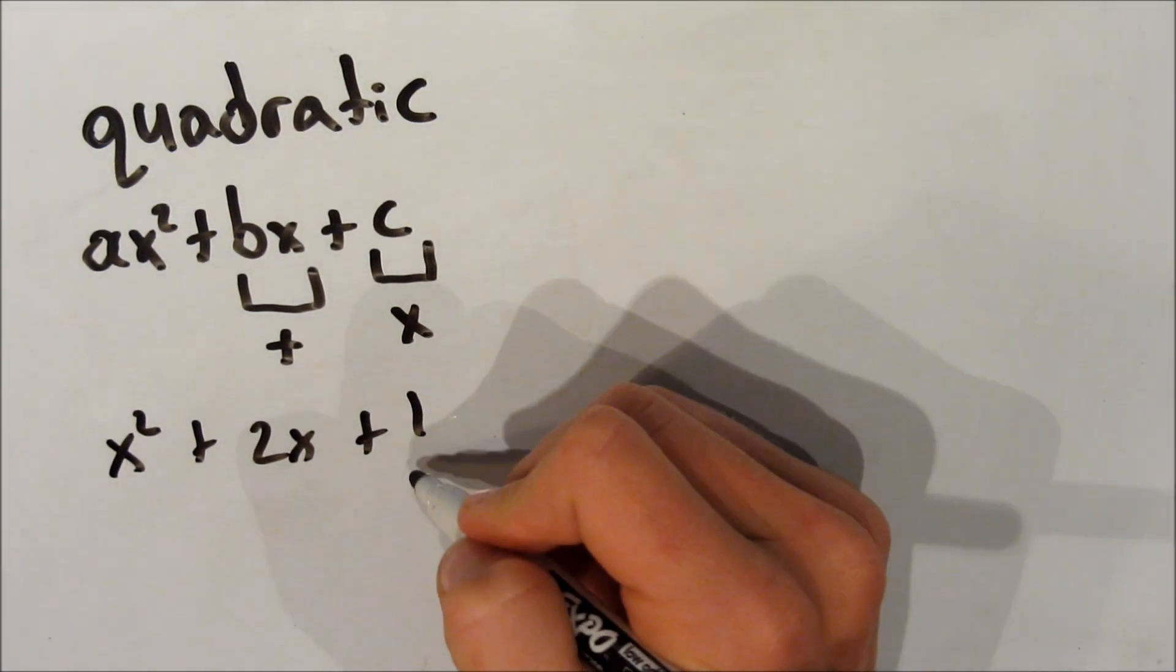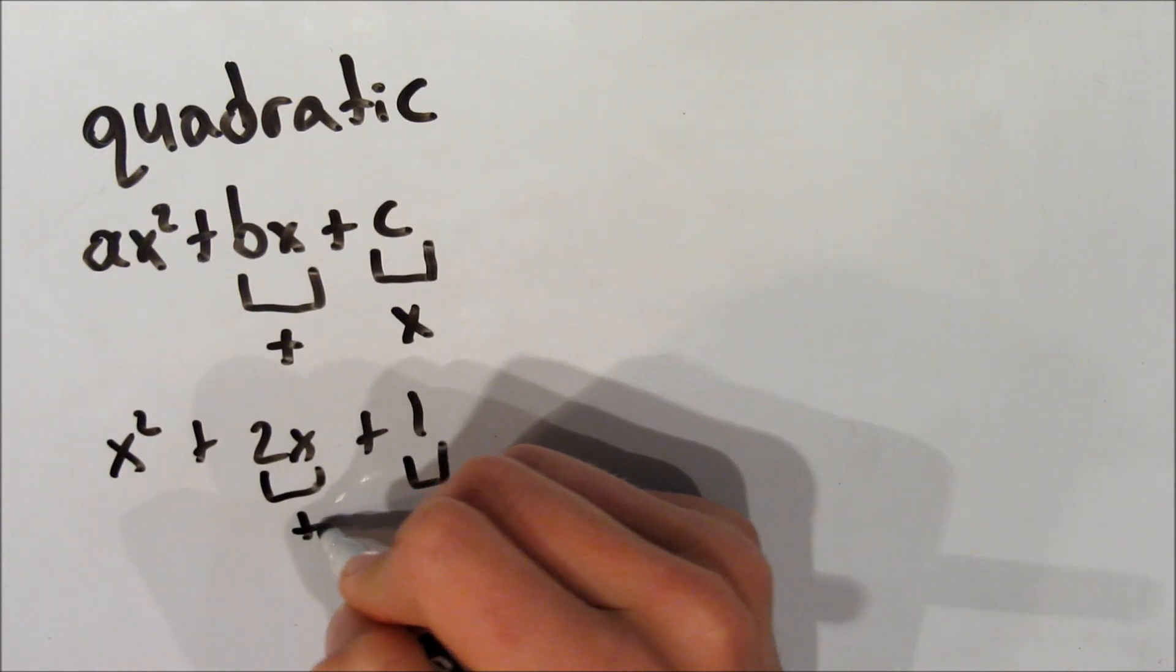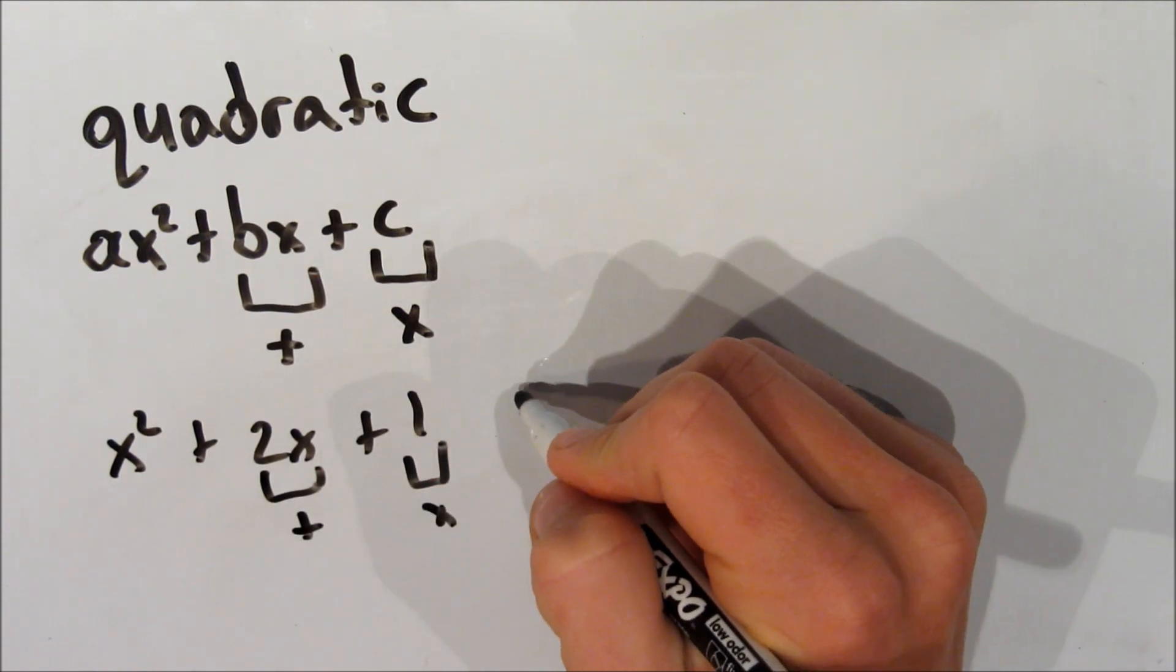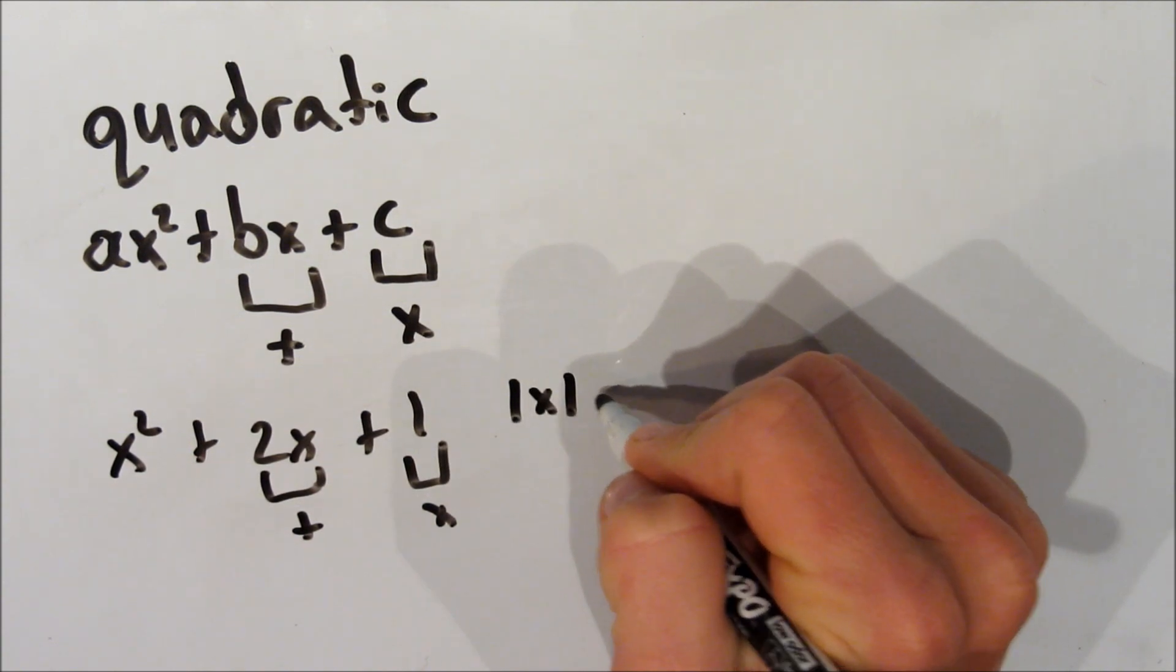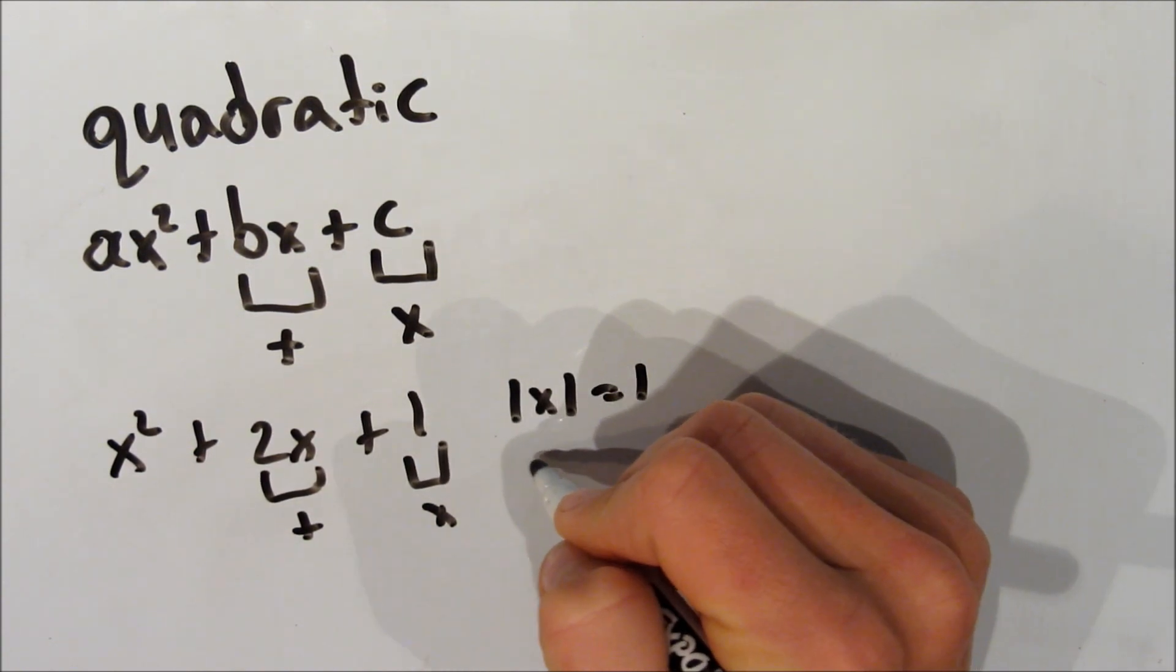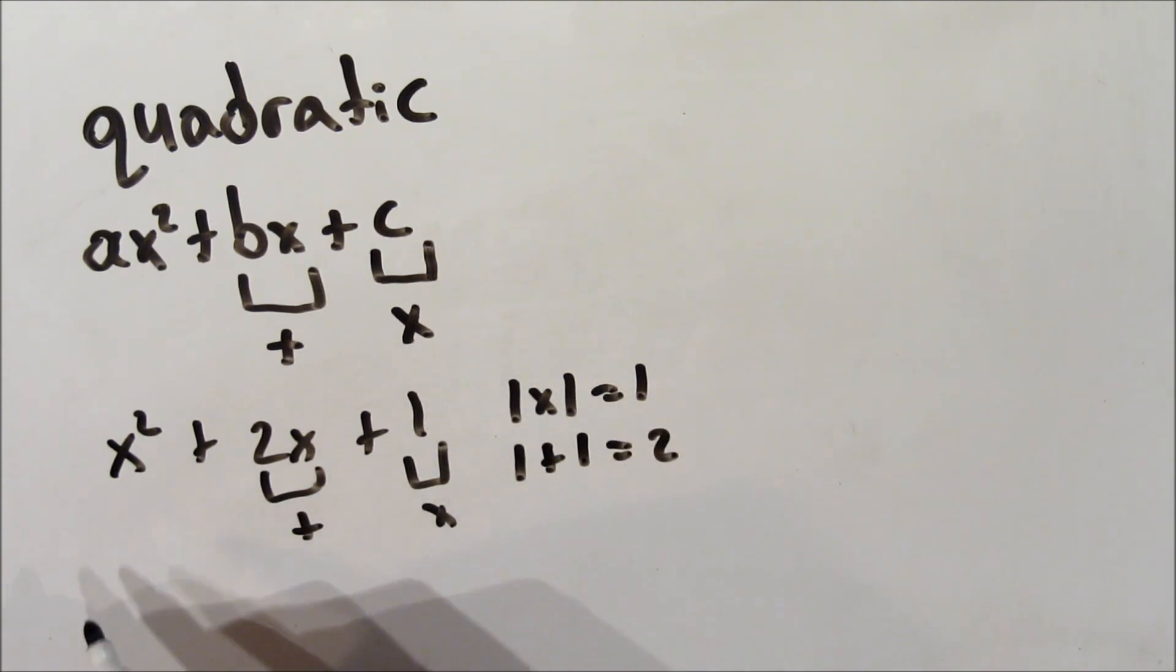So let's take a look at this one we have here. x squared plus 2x plus 1. So we know that the two numbers must add to 2 and multiply to 1. So let's first look at the factors of 1. That's usually where you start. So we go, what multiplies to 1? 1 times 1, of course. So we look at, okay, it works. 1 plus 1, try out the addition, and that equals 2.